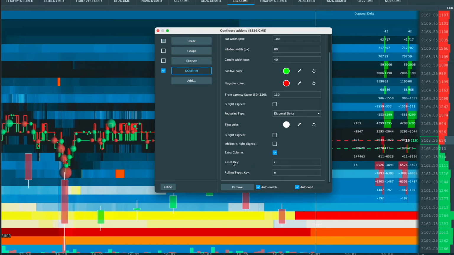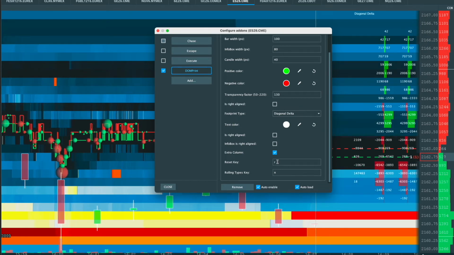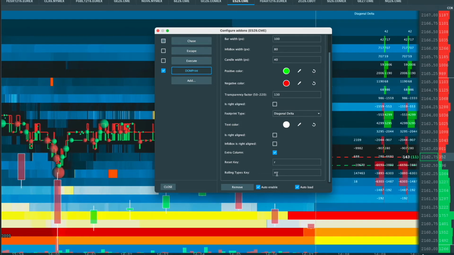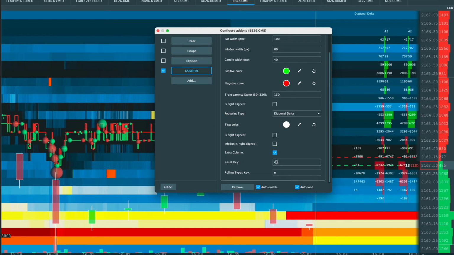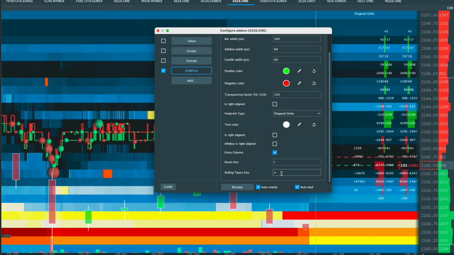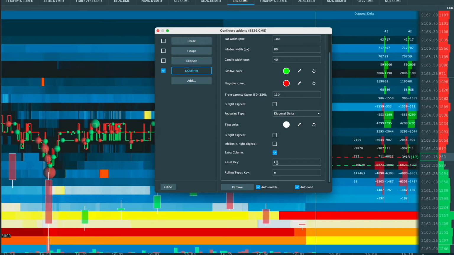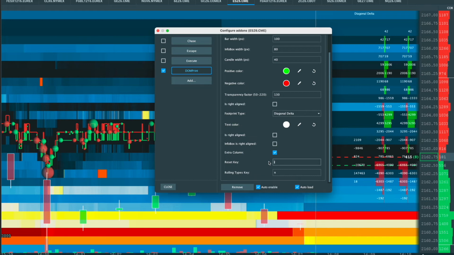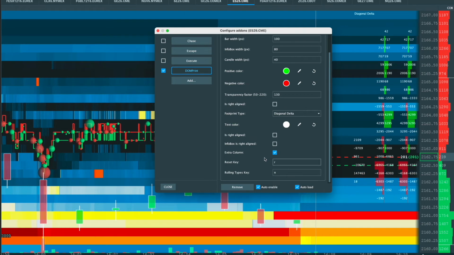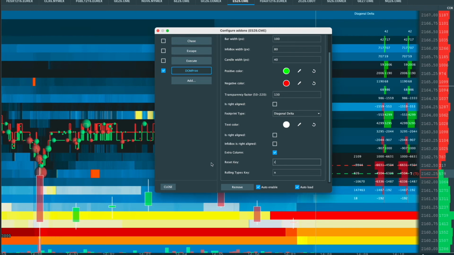The next one is here the reset key. I have configured by default the character R to reset, and for the rolling, so the changing to the next type, I chose the N. Of course, you can change it here. So for the reset, I can put T in, and for the rolling, I leave it to N that I don't forget. But basically, you can change it to anything you want. Only single letters. If you want combined letters, so something with the shift or control, then again let me know, then I have to implement a different key press mechanism.